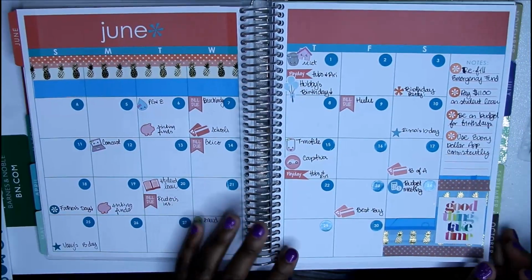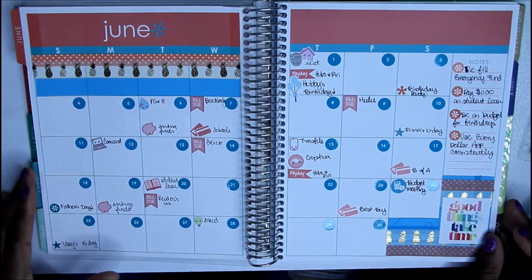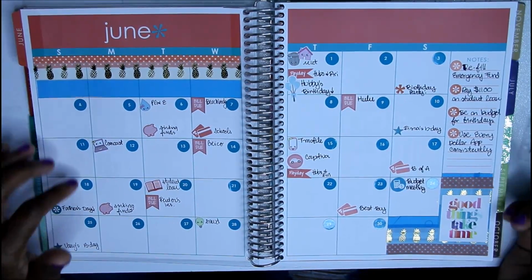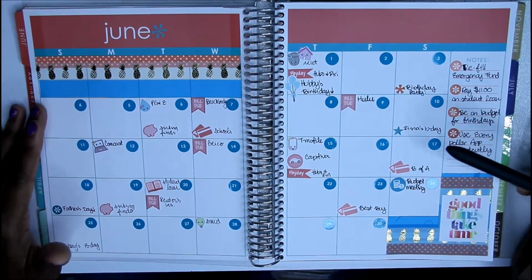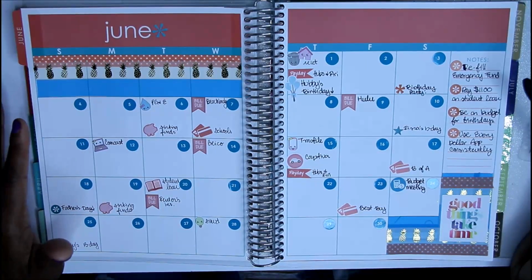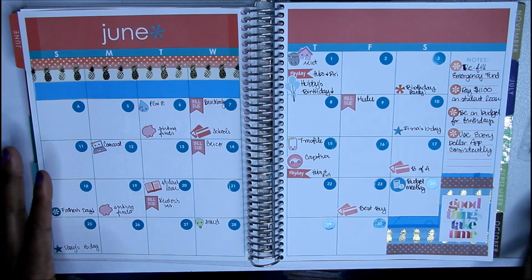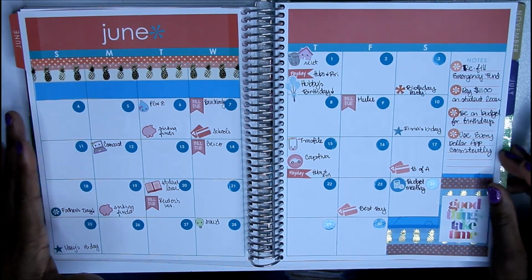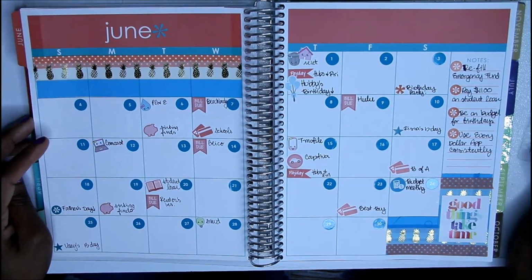Okay guys, and here's a look at our completed spread going into June. I will be sharing our updates and how things are going as we go along. I'm also going to do our cash envelope stuffing videos, which I am so excited to get back to. It's so funny how you don't realize how much you'll miss those things until you skip them for a month or life gets haywire. So I'm super excited to get back to our regular money management systems, which really have worked for us, and to see the progress we make in the coming months.